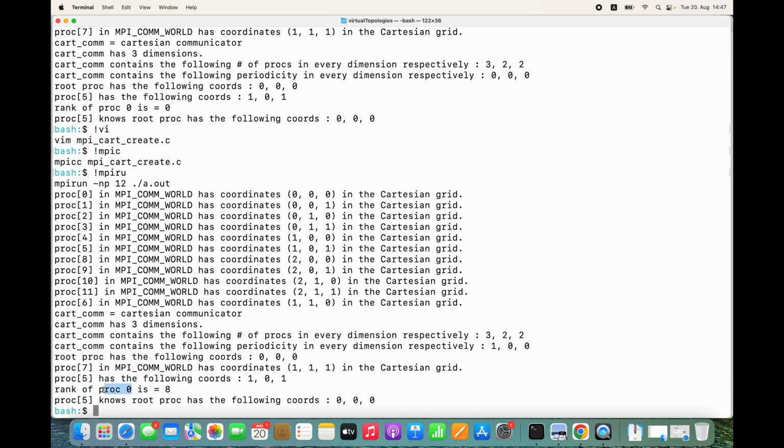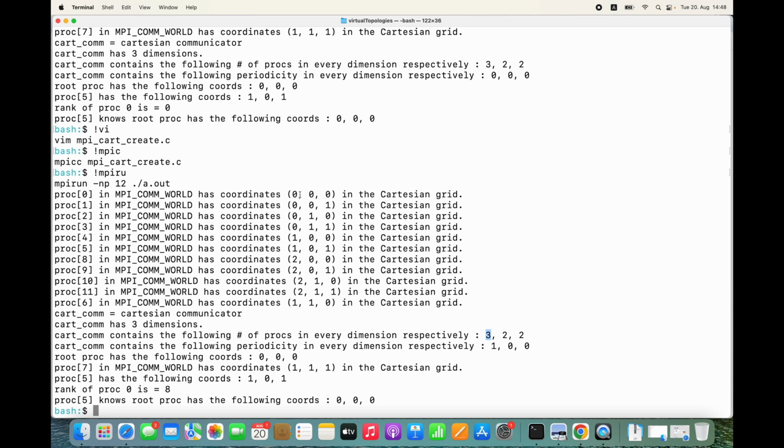So you see that it says rank of proc0. Ignore this proc0 because this is something which we statically printed. But what we get here is actually 8. Why is rank 8 printed here? The reason for that is, take a look at process 0. It's 0, 0, 0, minus 1, 0, 0. Since we have periodic condition, it's going to be, we had 3 dimensions for the 3 processes for the 0th direction or dimension.